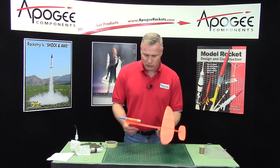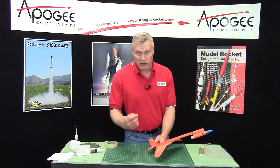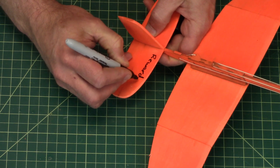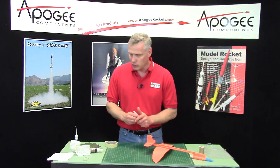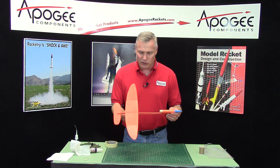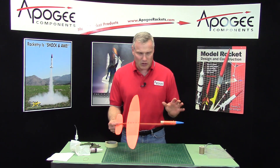At this point we're almost ready to launch. One thing you might want to do is take your marker and put your name on your glider so that somebody who finds it can return it to you. You should write the word 'reward' on the glider and then your phone number — that way they're more likely to give you a call. It doesn't say how much the reward is, and you can determine that yourself depending on how badly you want the glider back. This is the end of the construction and the prep — the last thing to do is go out and fly it.